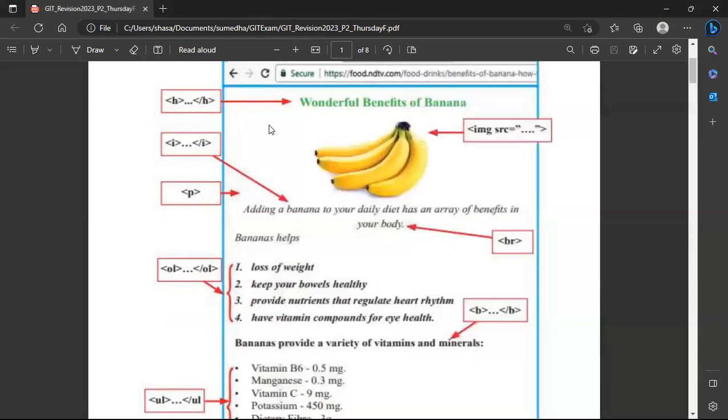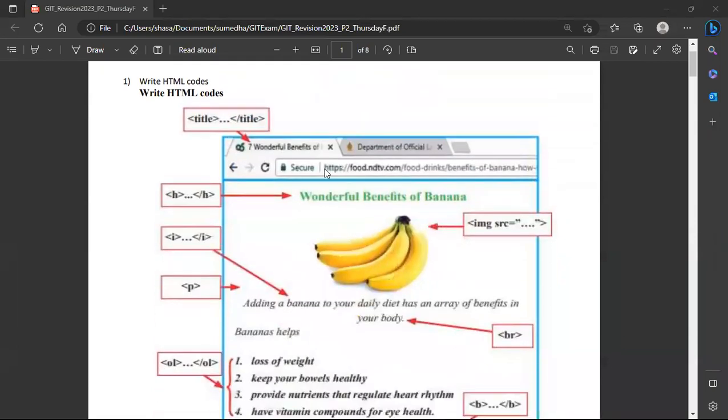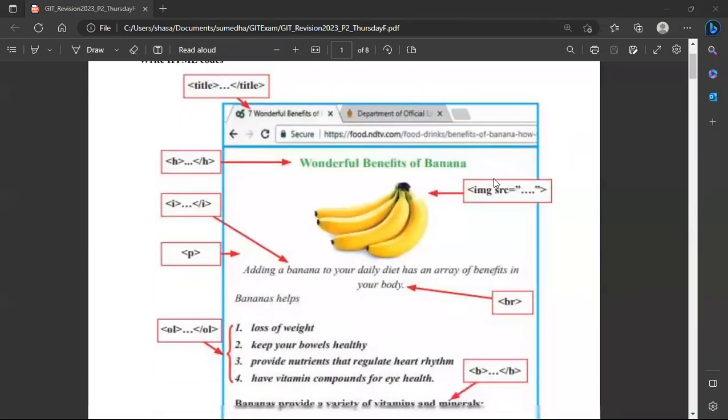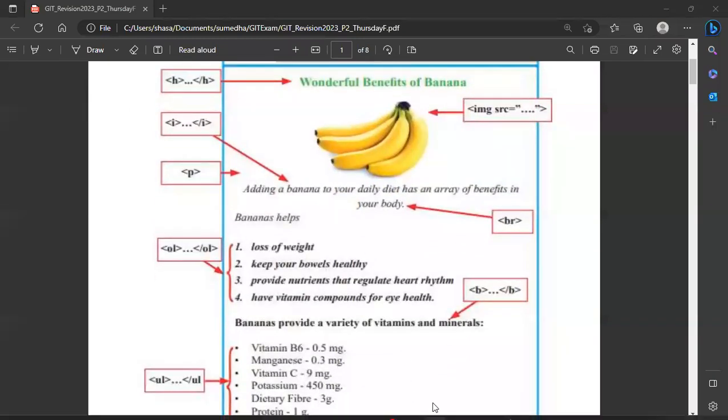Then here they have given: adding a banana to your daily diet has an array of benefits in your body. So it is a paragraph, and it is slanted, so we can use italic. What should be the title of the first question? The title, here, wonderful benefits of banana. So I have taken the institute name, right?